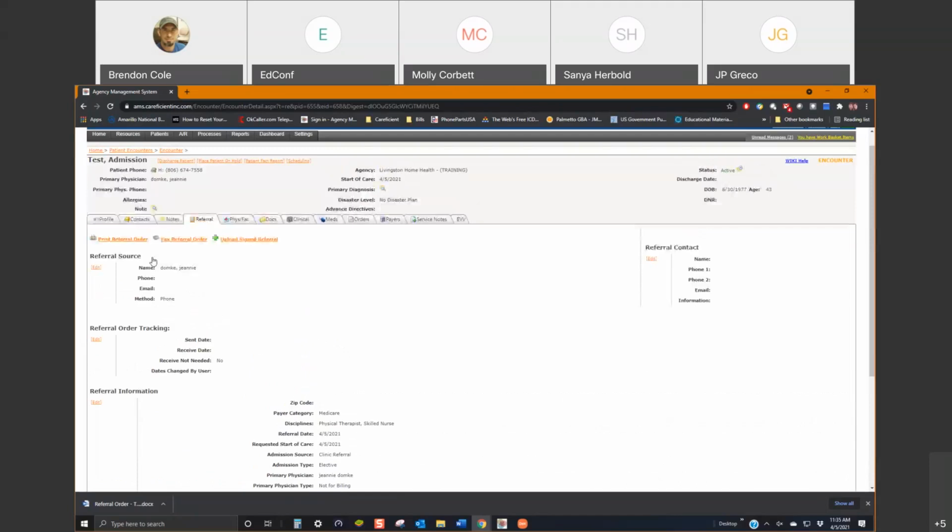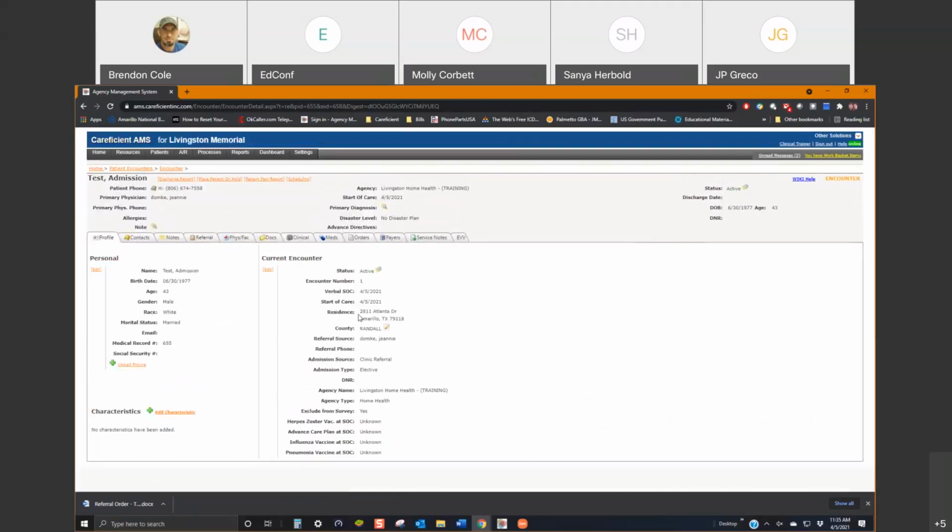So as far as early or late, that's going to be under the actual OASIS question. So when they do their start of care OASIS, that's going to have that, you know, is this an early or late episode? And that would have to be corrected. If the service note, the OASIS integrated assessment, is still in an incomplete status, then that clinician would be able to just edit the note and correct that there.